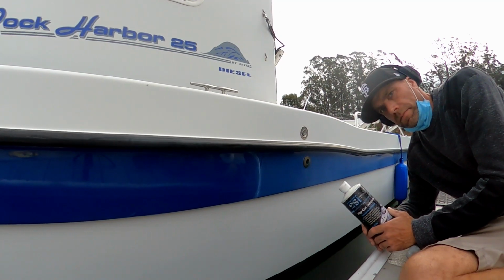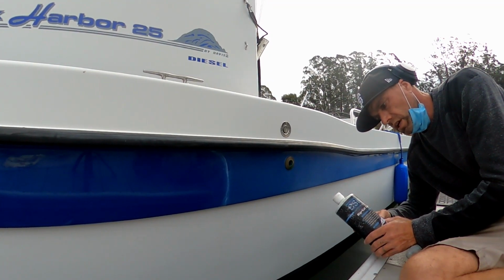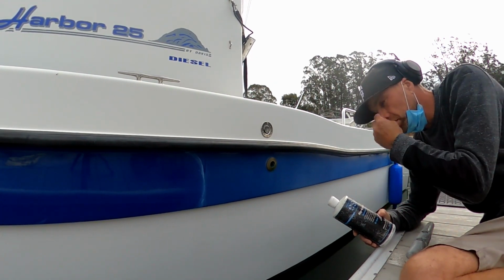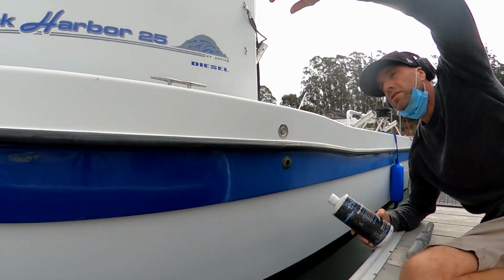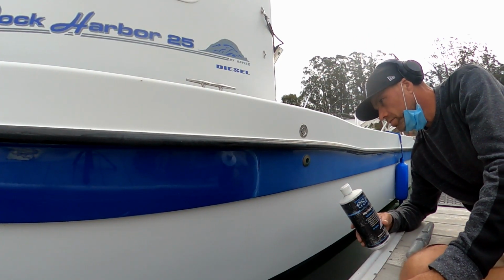Yesterday I was using a polish I've been hanging on to for a year or so from CSI, and I mentioned I had used their compound in the past, but it's been a while. But today's boat, we're detailing now. My next project, finish that sailboat, Rock Harbor 25 footer.